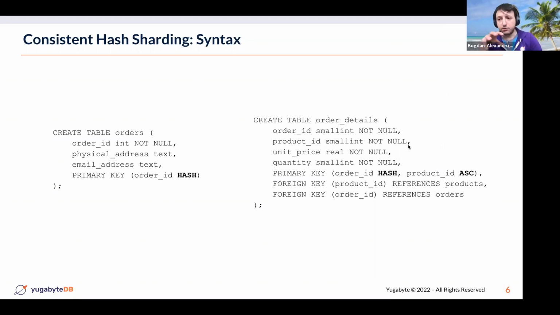As I mentioned, the hash component dictates where exactly a particular row will land on a particular shard, which means that it also dictates which rows come together. So in this particular case, for example, we will get every row that has the same order ID landing on exactly the same shard, which, for an application where you're trying to fetch all of the products contained in this order, would be a valuable and useful property to respect in your database schema. Conversely, if you instead set product ID as hash, now for a particular order ID and a particular product ID, it might land on a completely different shard, even though they might share the same order ID.